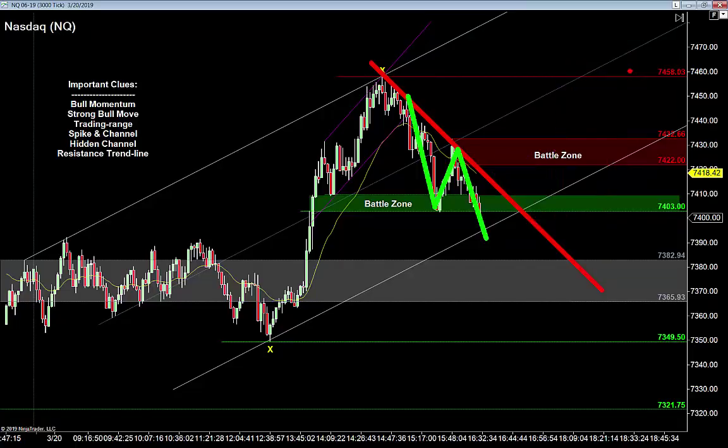Now, what if we don't get that deep of a pullback? Then what? Sometimes we get these grinders where we go up and then kind of grind lower. These grinders can be really tricky to pick a bottom on. How do you know where to buy off it? You really don't. So I want to get the deep pullback, the big pullback, over and go. But at the same time, if it kind of grinds here, now I need to wait for a very specific nested failure pattern. Up, 1, 2, and go. I'm still very much okay with this setup. I like this pattern. I've just got to be a little bit more selective at that point.